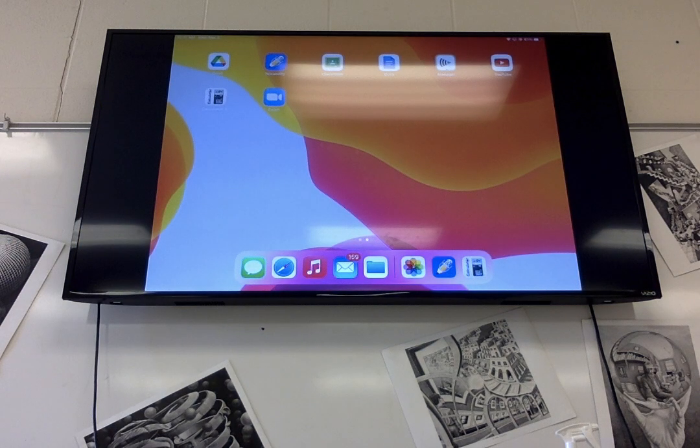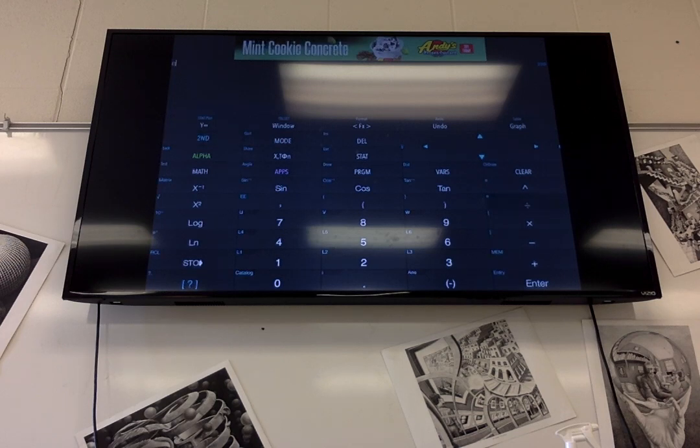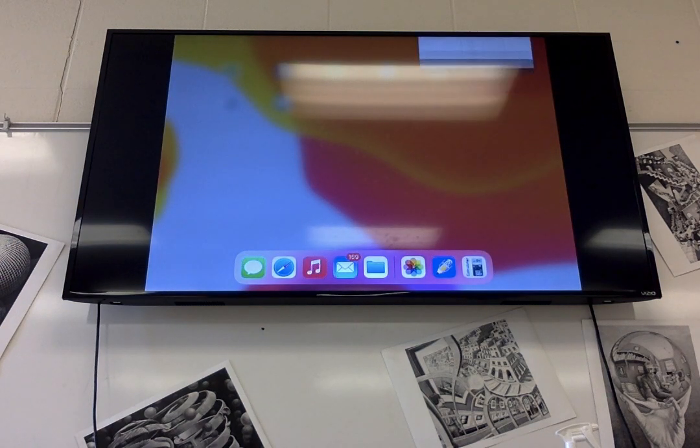And e is a number. If you look at your calculator, there is a little e over here on the division symbol. You hit second e, enter, and it gives you 2.718281. It is an irrational number like pi. It's one of those numbers that keeps going forever and ever. It was kind of discovered in the use of money issues. It kept showing up, kind of like pi. Anytime they would have some kind of circular object and they'd be doing measurements, this number, 3.1415, blah, blah, kept showing up. And so the same thing happens with e. So we're going to come up with it on our own, and then go from there.